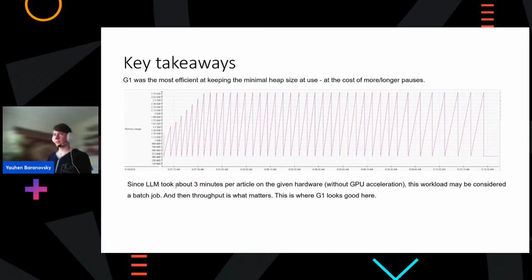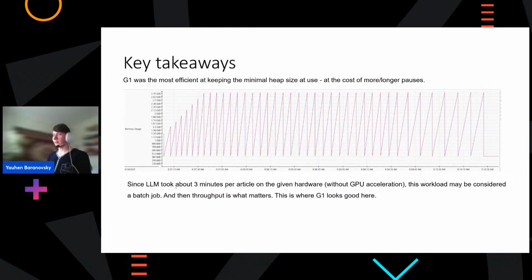So first of all, G1, as I've already mentioned, was the most efficient in terms of maximal heap usage, at the cost of more CPU usage in the form of pauses. As you can see on this slide, there are quite a few of them, despite the testing iteration taking just about 3 minutes.